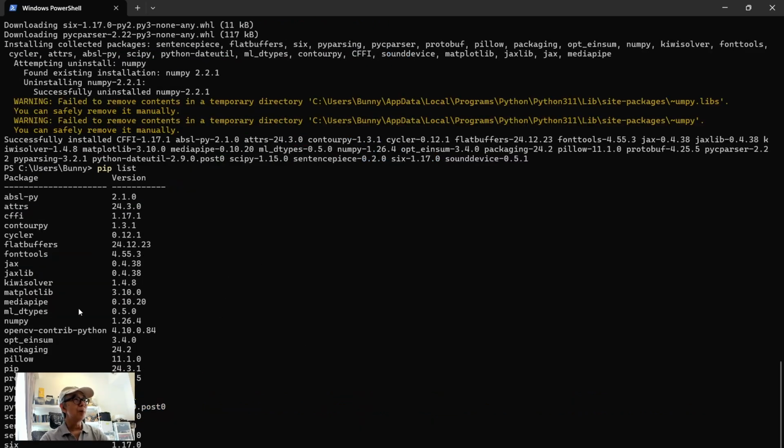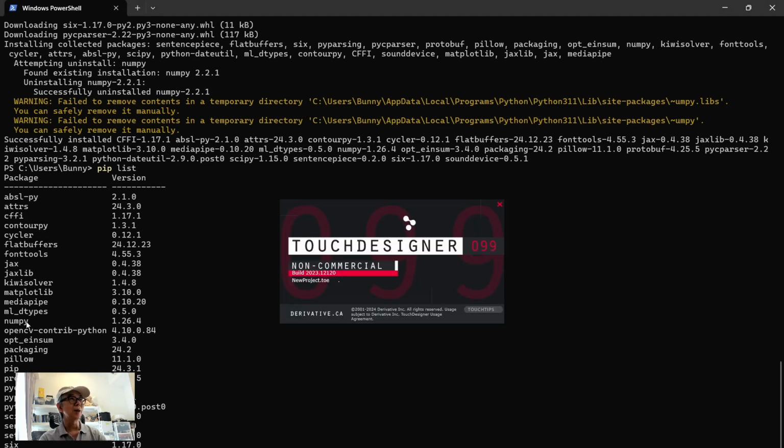It installs more than just the library because it comes with a lot of prerequisites or some kind of requirements in order to run the MediaPipe library. Those requirements you can find from here. Okay, so in this case, the final step, I just go back to TouchDesigner to double check if the installation is fine.